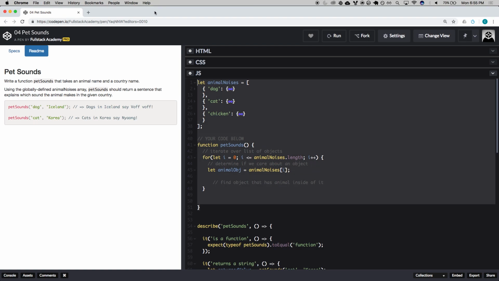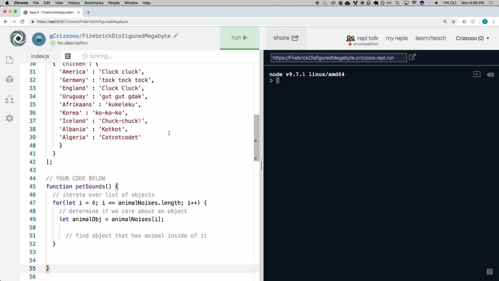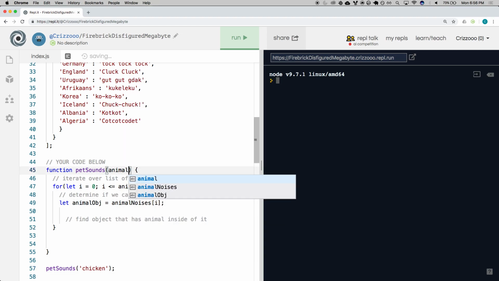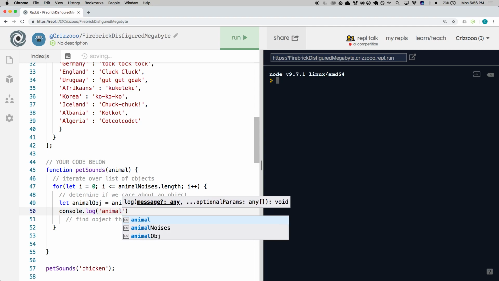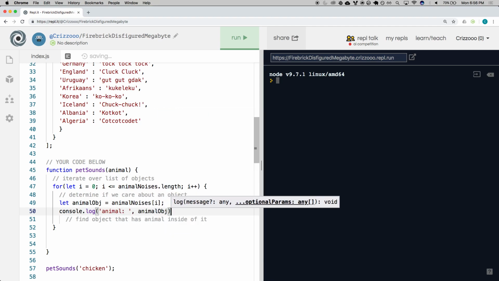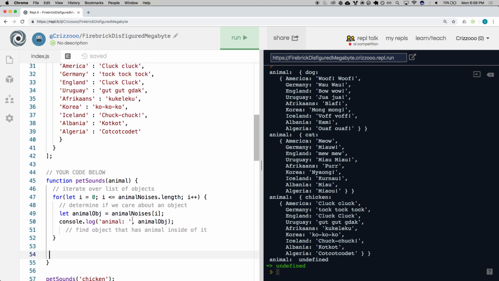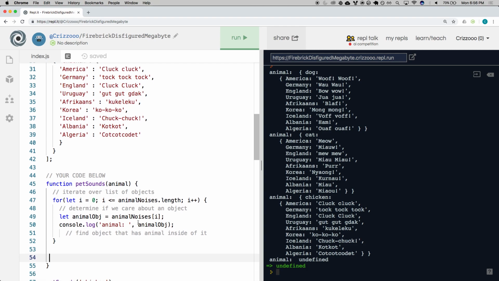And let's just go over to the REPL instead, actually, so we can demo things easier. Yes.